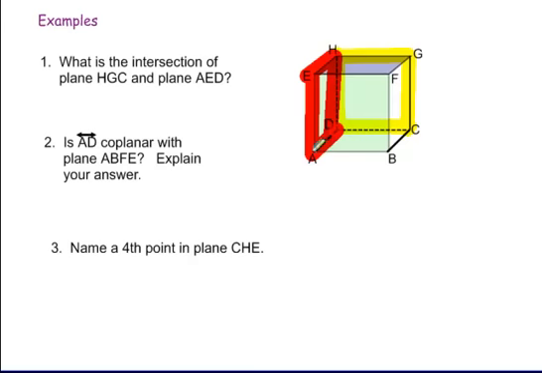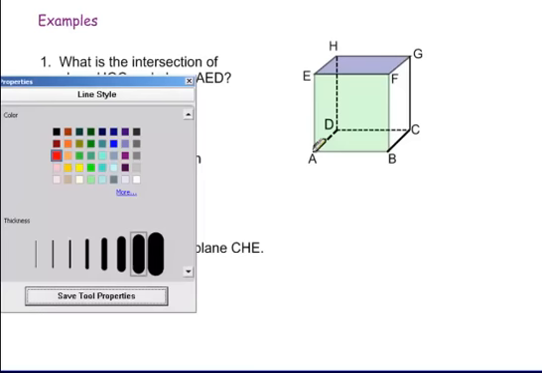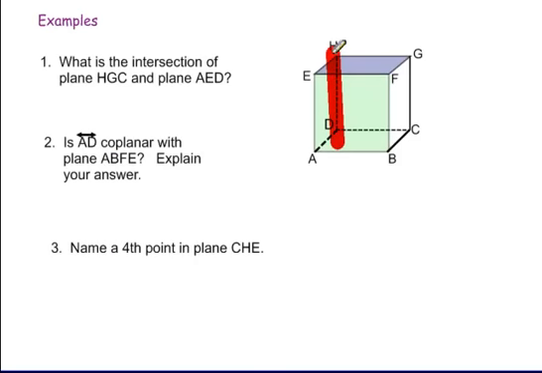Well, the line that contains both of them, let me erase these. The line that contains both of them is this line. Well, right here. Let me use a color. Pick a different color besides red. It was so dark. Let's choose orange. This is the line. It still looks like red to me. Okay, this is a line that contains both of them. So I'm going to say it's line HD. That's my answer.